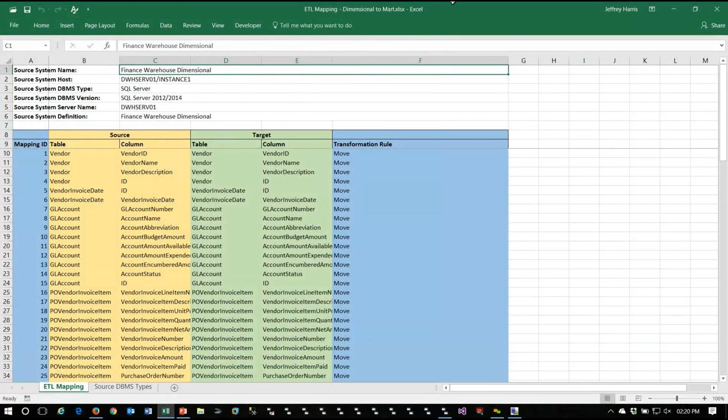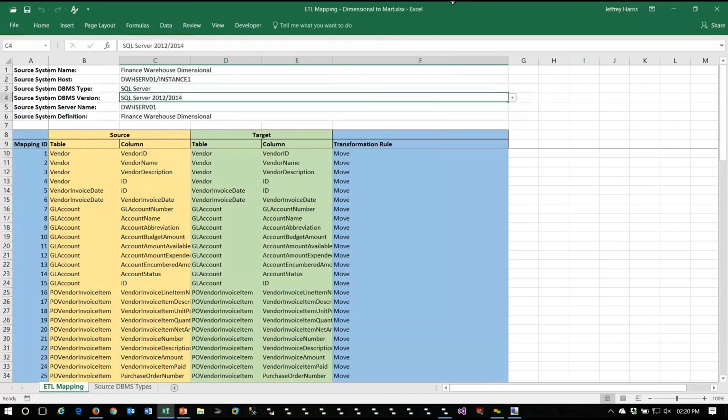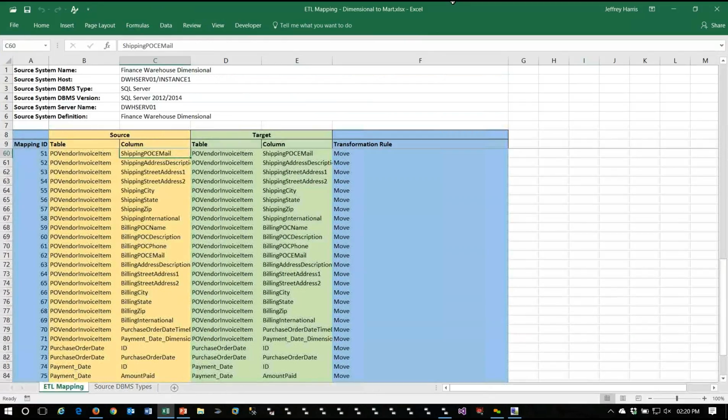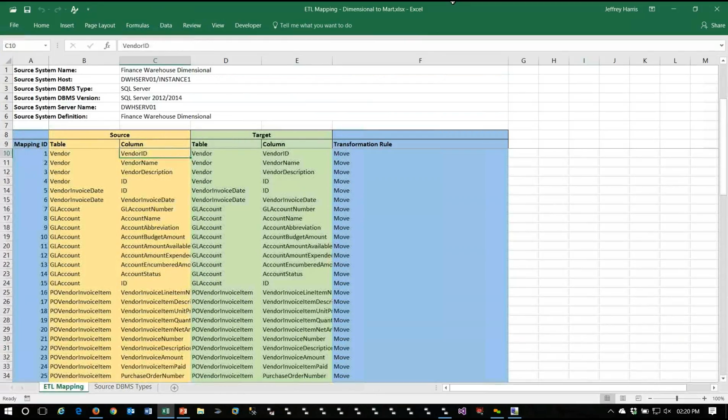And the typical spreadsheet that we use for this, as we noted before, is the standard spreadsheet all completed with all of our mappings. One of the benefits of using something like Excel spreadsheets to capture this in ETL mappings is the power of being able to use Excel to manipulate and massage our data into the appropriate columns, etc.